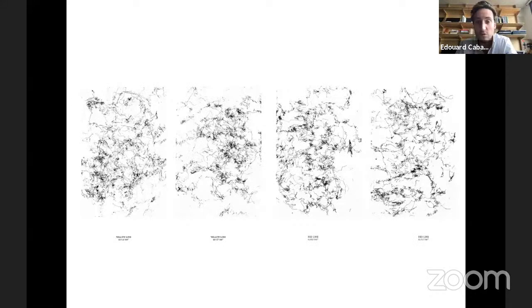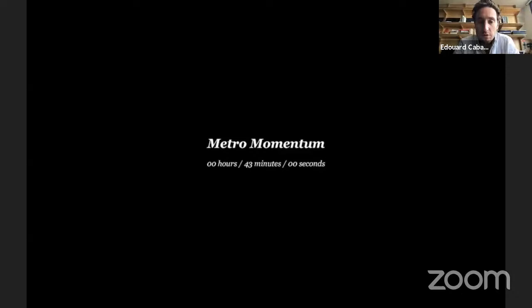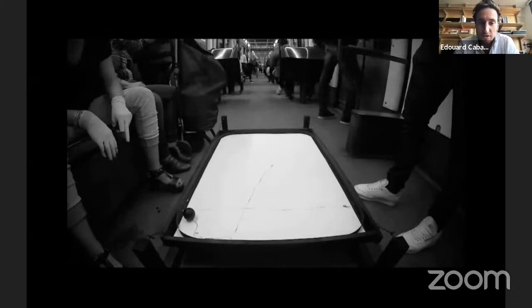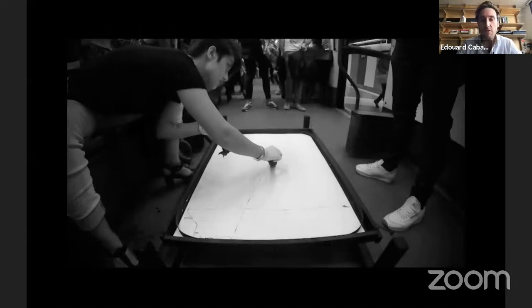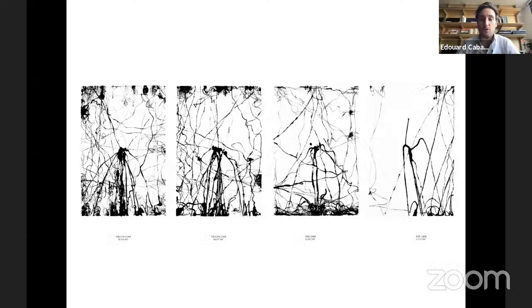And here maybe we're closer to the kind of discussion of the map. Here we're in the metro of Barcelona, taking advantage of the centrifugal forces of the metro in order to actually move this ball. So this ball impregnated with ink shows then different maps. These are four of the lines of the Barcelona metro. And I think they look very random, but they're actually very accurate, right? And in that sense, they're really maps. There is the question of whether one could kind of model or understand what the metro has been doing by looking at this. They do embed that.